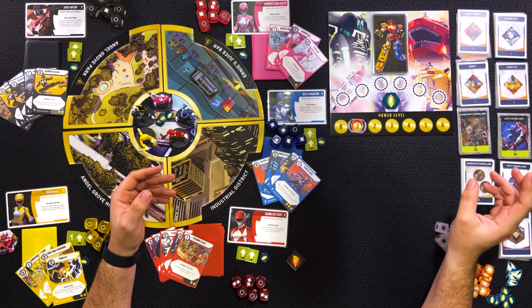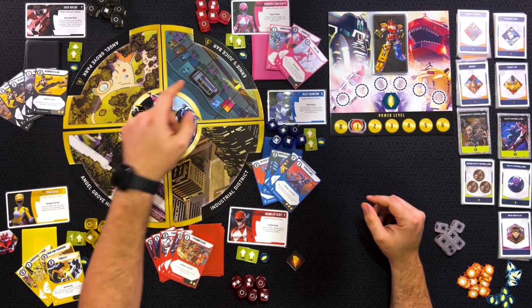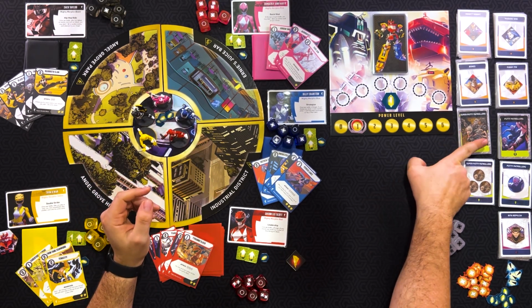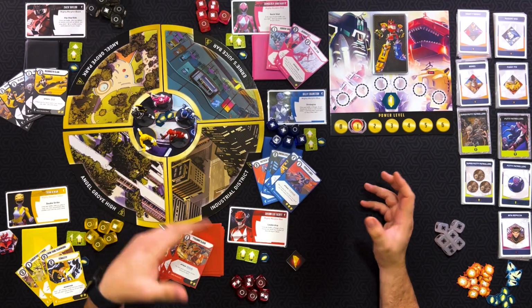And then the final bit of setup you're going to be doing for the game is dealing with the setting up of the villain deck, the minion deck, the things you're going to be fighting throughout the game. This also does correspond with the locations. In the main game, you're going to be playing with Putty Patrollers and Super Putty Patrollers. They correspond with the locations from the core set. If you are using minions from another set, you're also going to be using different locations, and you'll find out why in just a second.